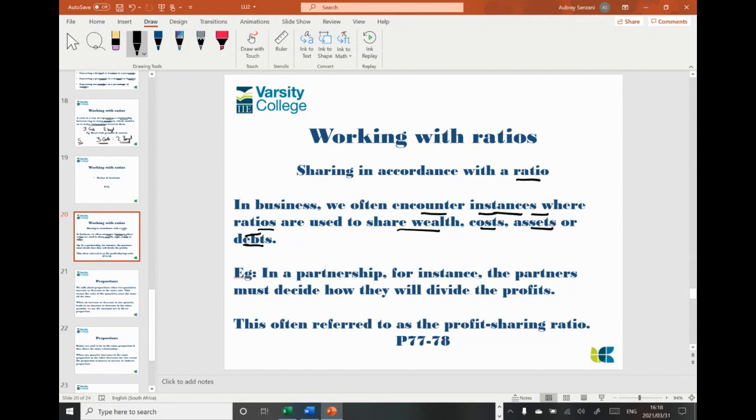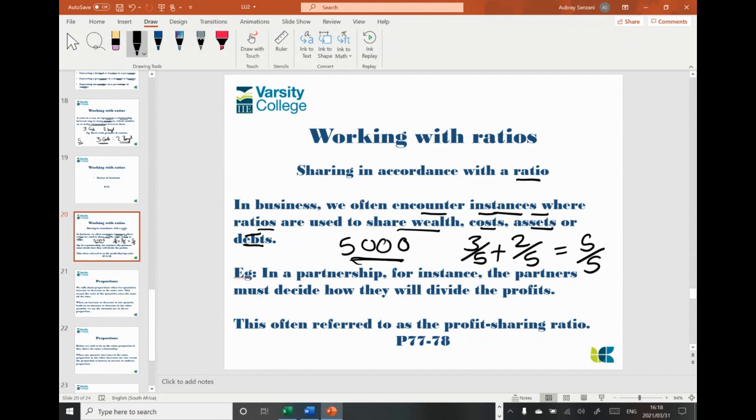What I recommend there is that you must just understand the size of the pie. What is being shared? How many parts are being shared? If it's 5,000 in profits, that's the total share. Then we say I get 3 out of 5, and you get 2 out of 5. This makes a total of 5 out of 5 parts. Then we multiply to find out who gets how much.